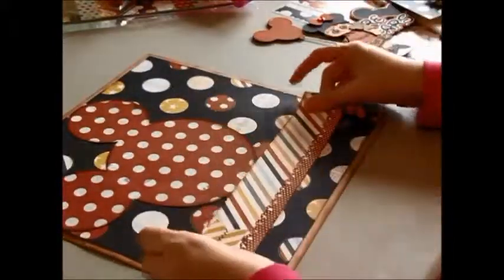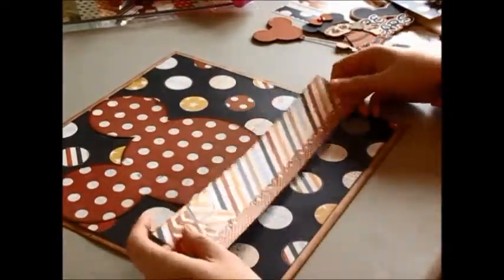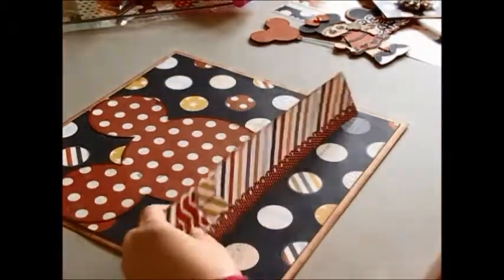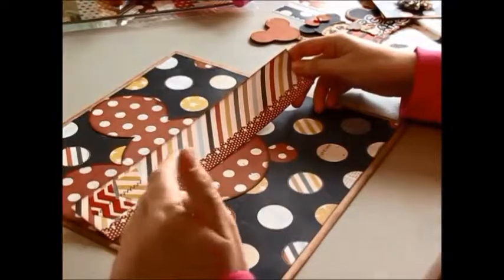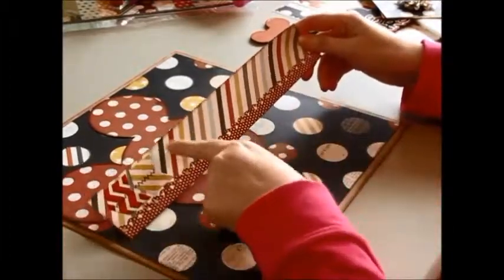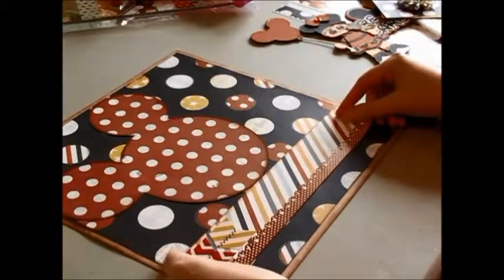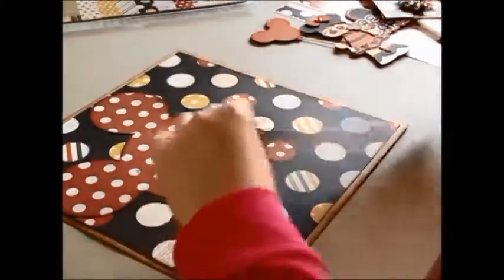And then part of this Say Cheese collection, it has some borders. It's like a sheet of borders, and I just cut out the border that I wanted to use. And it also came with some stickers. I usually don't use stickers, but it came with the set, so I might as well just use it to create a border. So I added the sticker to one of the borders and then these little chevron arrows. So we're going to adhere that right at the bottom of the mouse head.